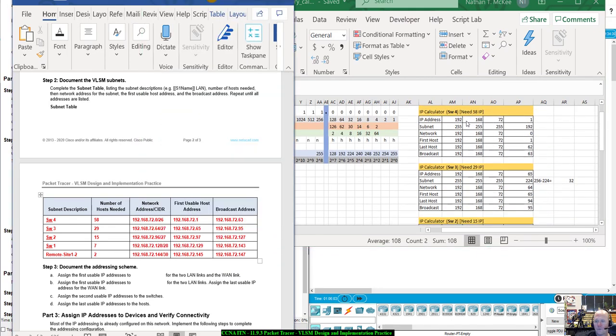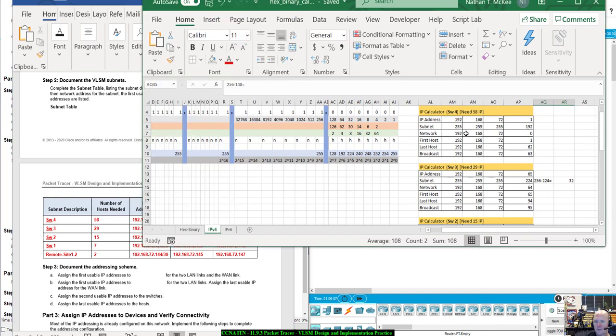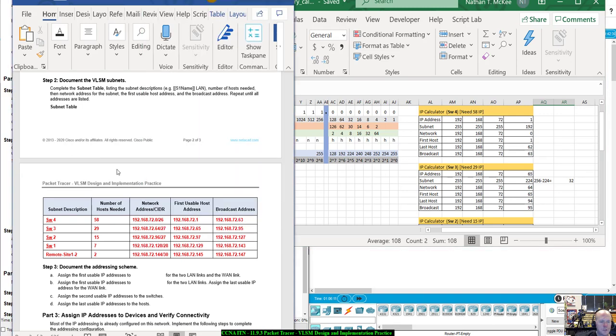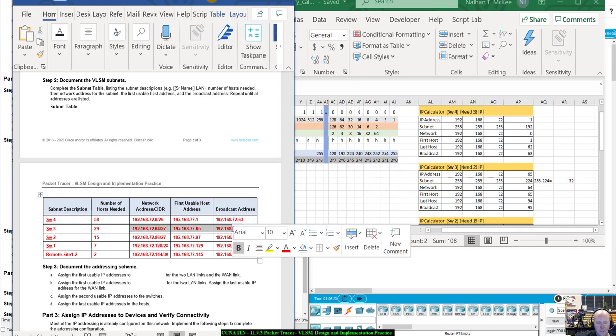58 hosts. Network address is that. First usable host address is .1. Broadcast is 63. Switch 3, 29 hosts. If you do your calculations right and then make an error here, that's not going to be good. 95 is my last broadcast.